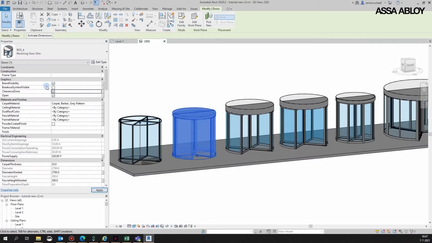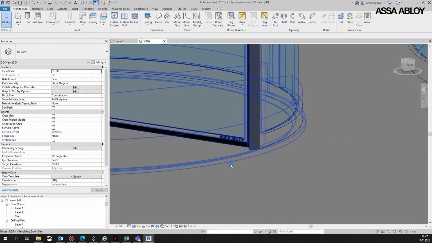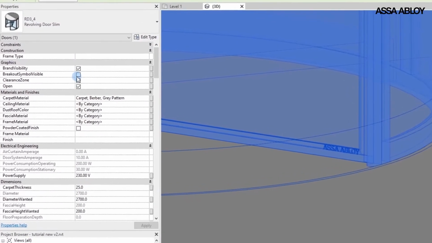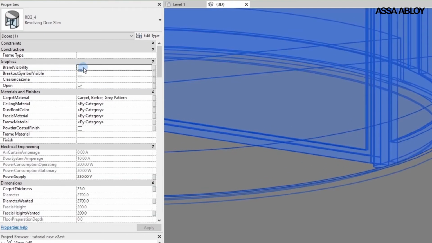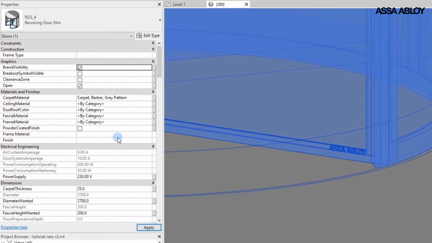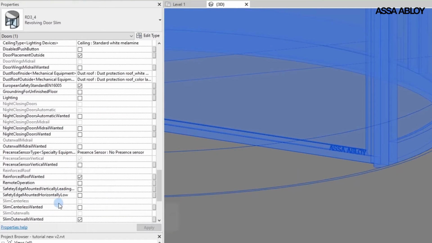Under Graphics, certain visibility options can be toggled on and off. For example, the clearance zone and ASSA ABLOY brand name. When night closing doors are chosen, they can be visualized in the open or closed position.